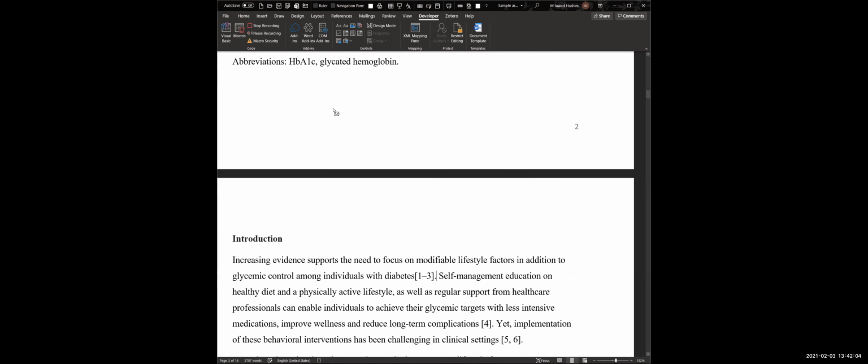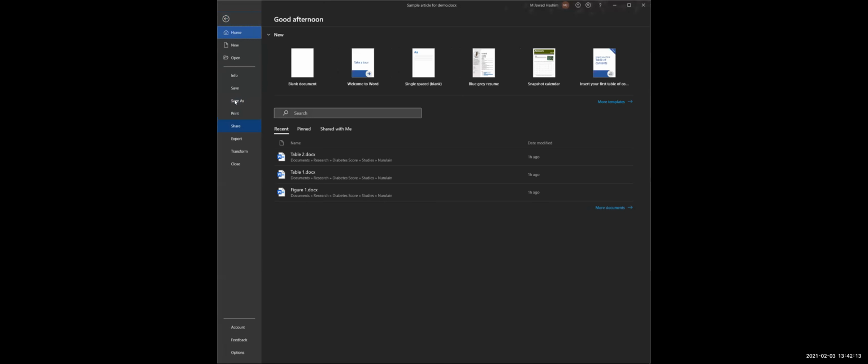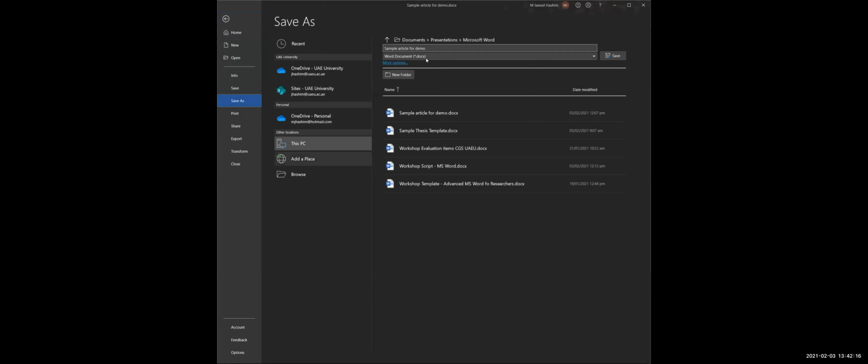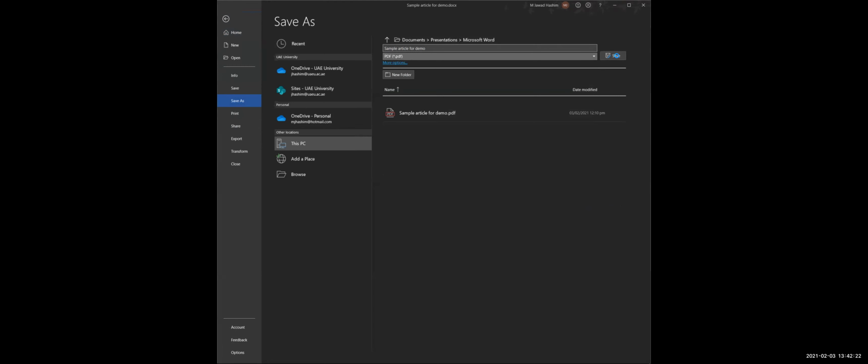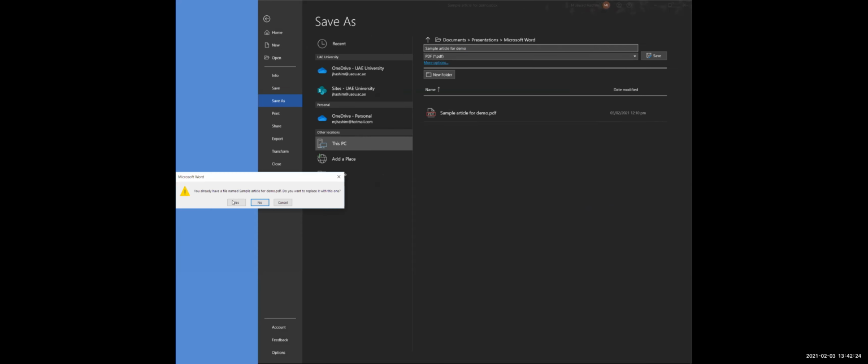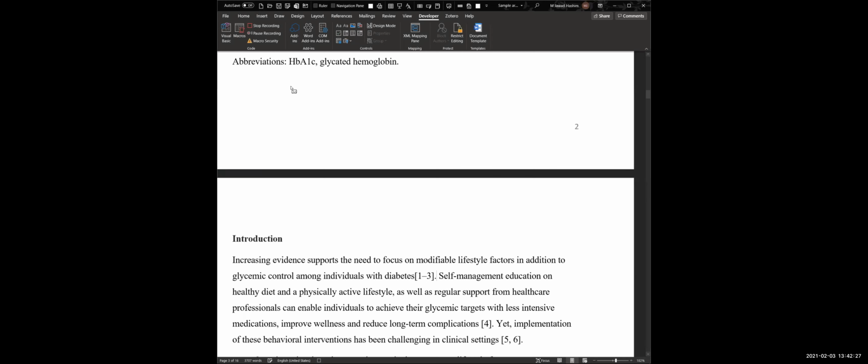And now you can see that the mouse cursor has changed with a recording sign on it. And I will go to the File menu and do whatever steps are needed. So Save As, and then change it to a PDF format, and then just click Save. It will show up as a new window with the PDF format. And then if I go back to Word, I will click on stop recording. And then I have a macro that I can use to save as PDF with one click.